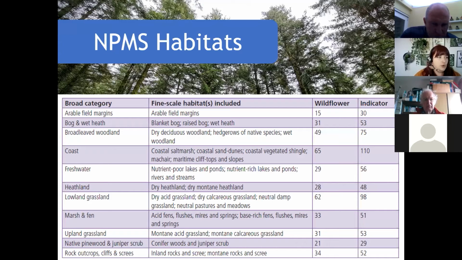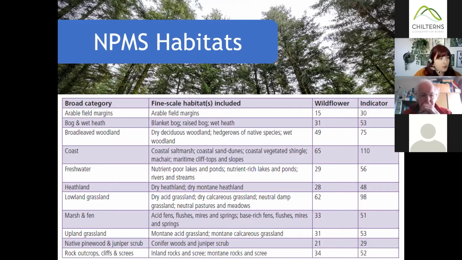So as I've mentioned, we've got 28 fine MPMS habitats across 11 of the broad habitat categories. You need to ID the fine habitat if possible, as we just talked about with Colin, and 30 indicator species per habitat selected at a range of positive and negative indicator species. We have got some non-native species included in the scheme, and they are a useful way of seeing the effects of some non-native invasive species, apologies.